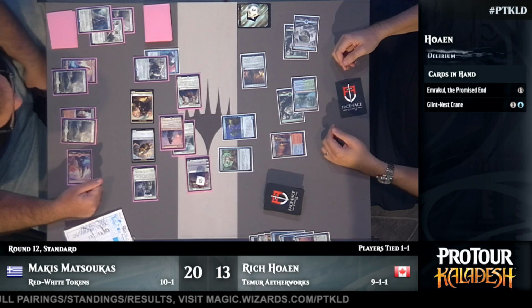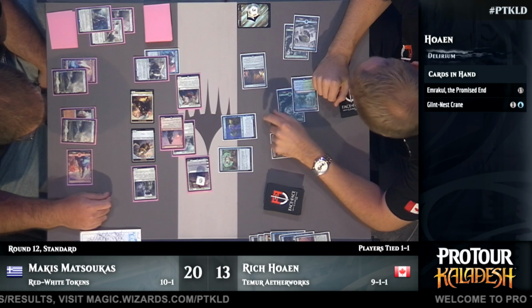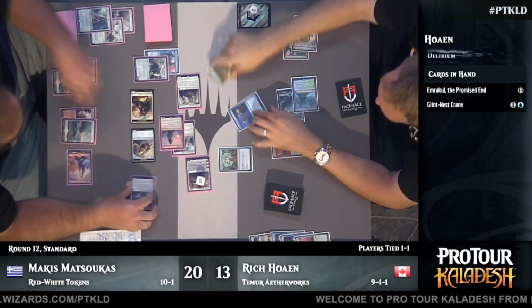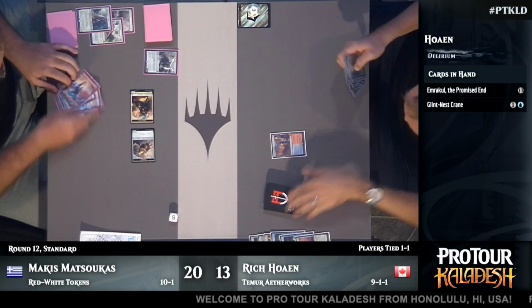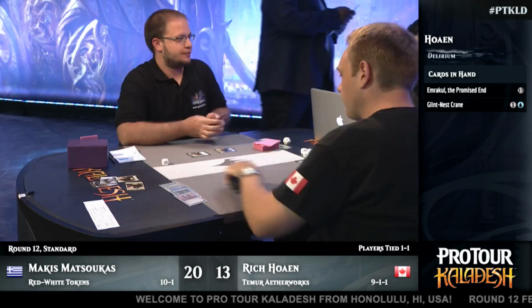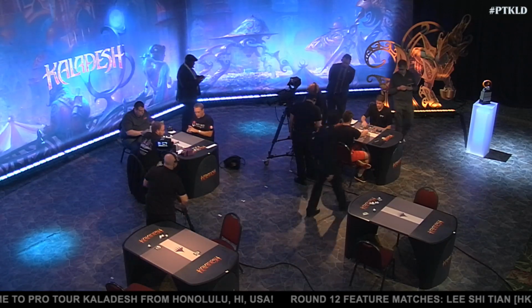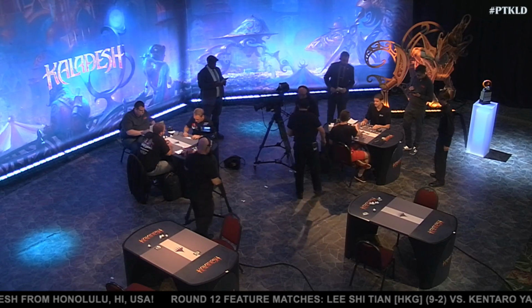Yeah, very, very tough situation here for Rich Hohen. A lot to deal with and not very much in order to do so. It looks like a lethal attack, and yes, indeed, players shake hands. Congratulations to Makis Matsoukas, advancing to 11-1. Fantastic performance from the Greek player there, taking down a big name who is really making a run himself at getting yet another top 8 fight.